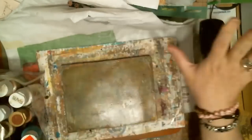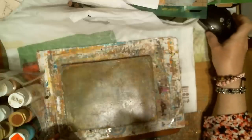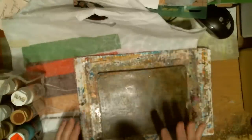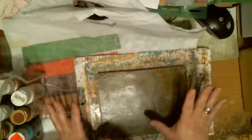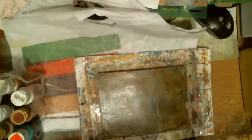I'll put these over here because I remember I have pop-out chat, so I have to work. Let me put my mouse over here. I have to remember that I'm backwards. So anyway, that's what I used for glue, that mixture there. As I go, I may use a combination. I may go back to some of this, and I actually may use matte Mod Podge. I personally don't have a problem with that.